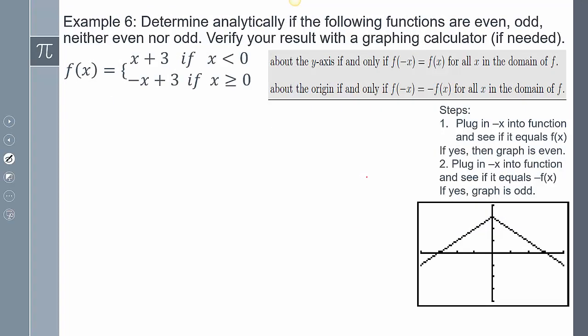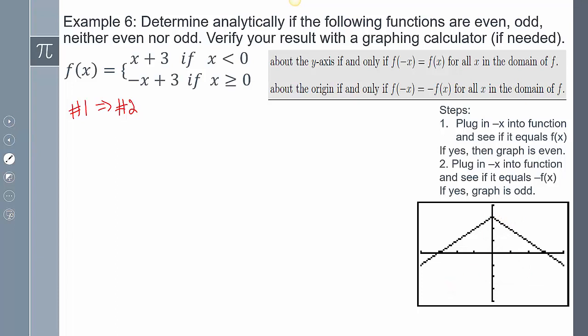And for this last one here, for piecewise, what we want to do is determine if equation number 1, applying the transformation, translates into equation number 2. So we can look at this visually and we can look, okay, yeah, it looks like this is going to be even because it's symmetric over the y-axis, not over the origin, because if that gets flipped and flipped, it's not going to be the same thing.